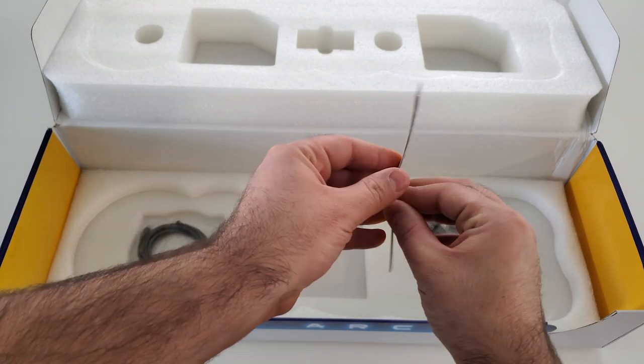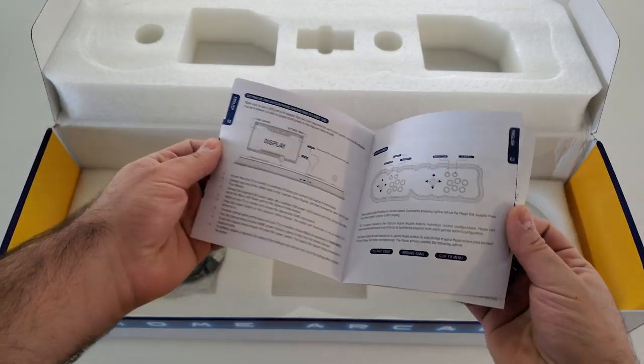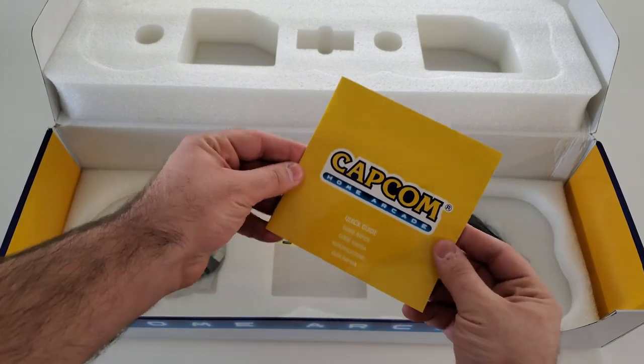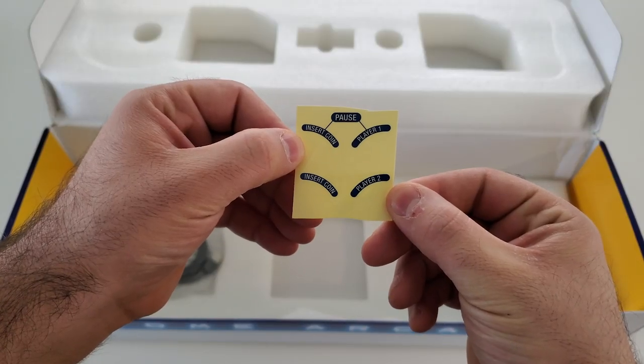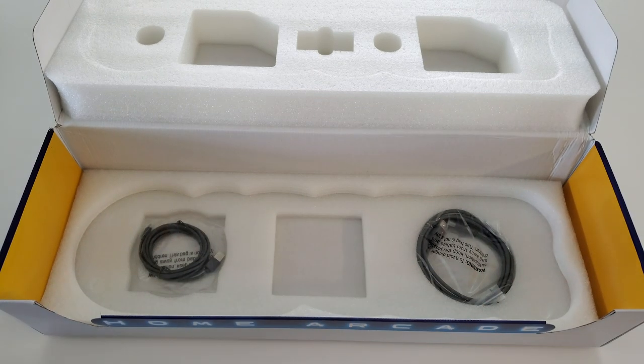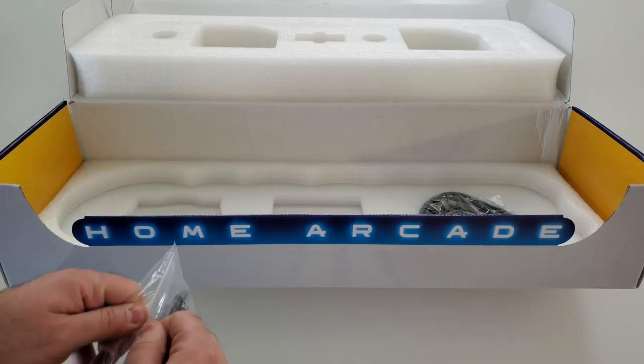Next, we're given a really nice, handy user manual, and I actually had to use this, but I'll talk about that a little bit later on. We also got a couple stickers here, and these are just to help identify what is your select button and what is your start button on both first and second player controls.